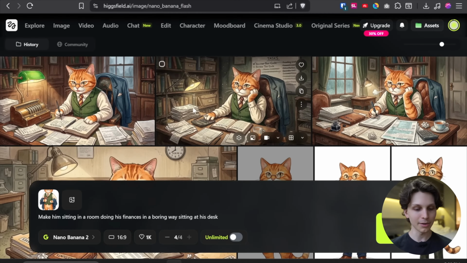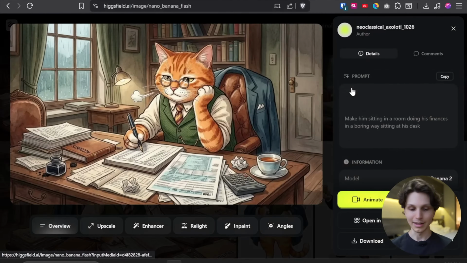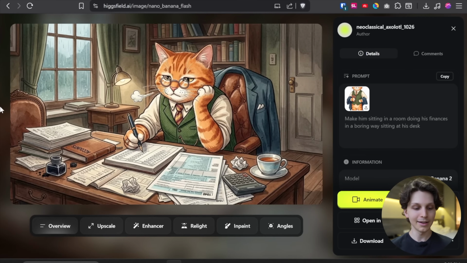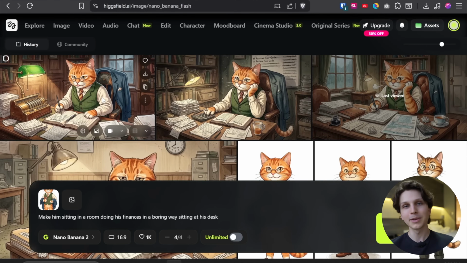And going back, here are the images that we have generated. They look amazing. So for example, you could just have an AI voice reading through the different boring habits that can save serious money, and you can just have these images playing through. But the problem is you have to manually find each individual image and put it throughout the video, and as we discussed, it's not the most engaging, especially for the very beginning of your video. That's the most important part, where you want to make it as engaging as possible.